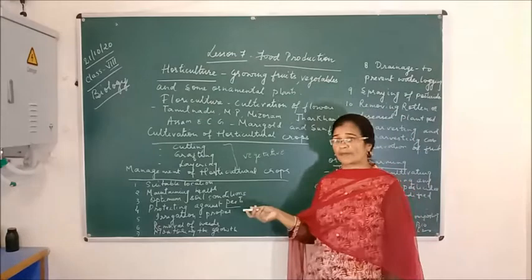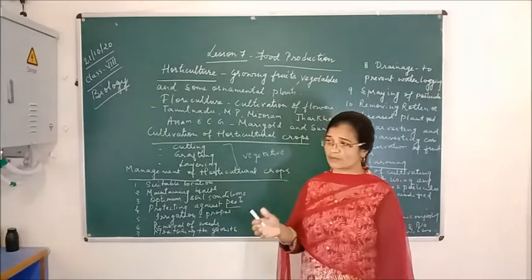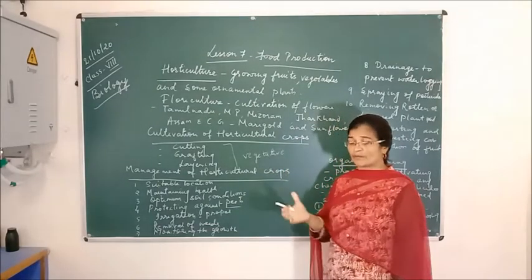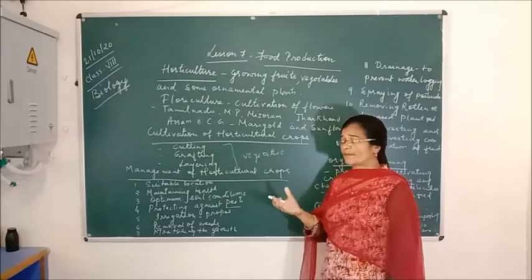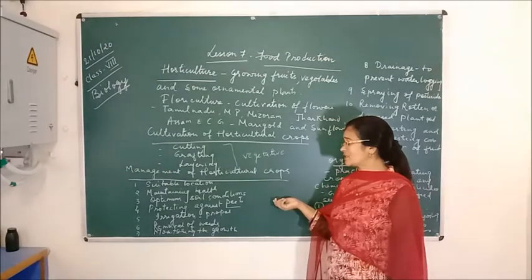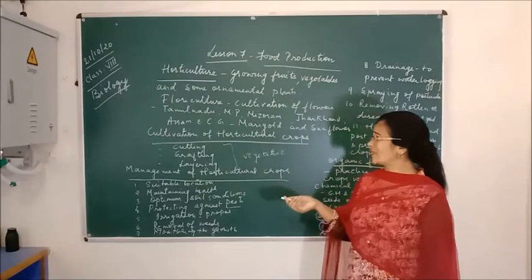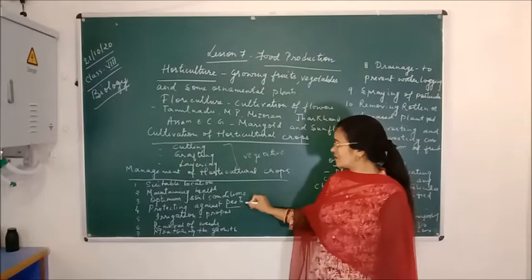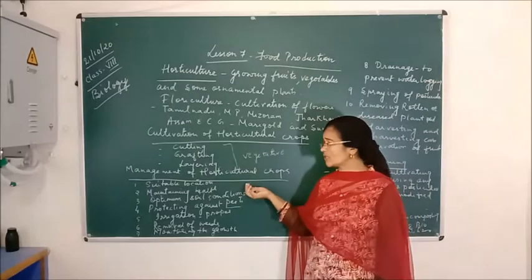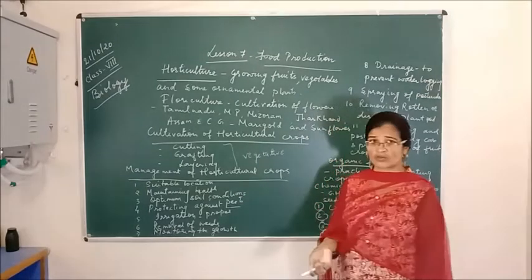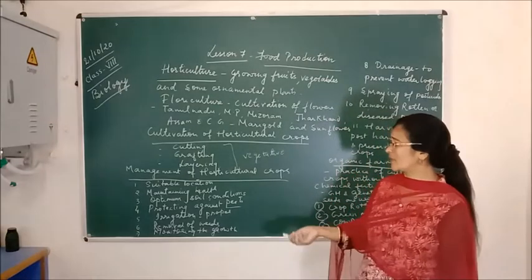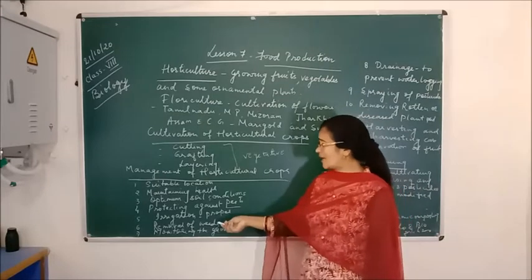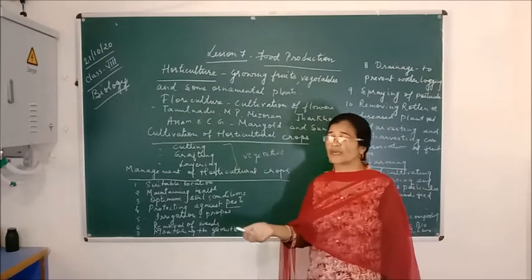So they are called biopesticides, and biofertilizers means those fertilizers which are prepared from the biological like plants, waste plants and animals. So they are mostly related to organic, and this protects against pests. We can do the management of horticultural crops, and proper water should be supplied to them, means proper irrigation facilities should be there for the growth of these horticultural crops, and removal of the weeds means unwanted plants.